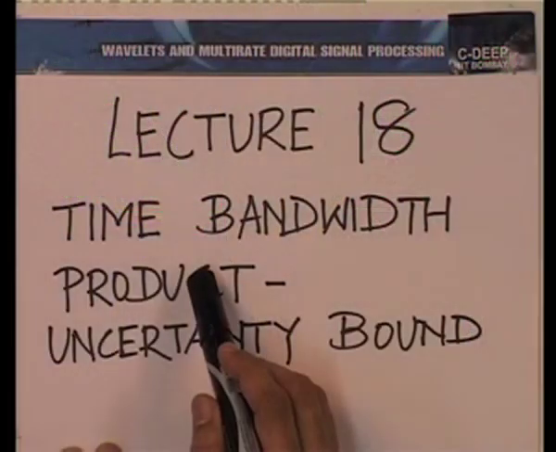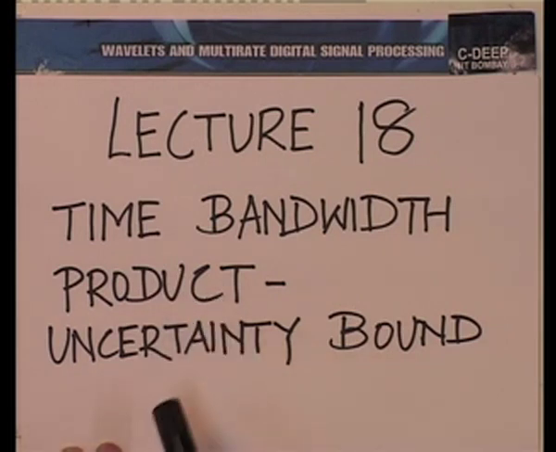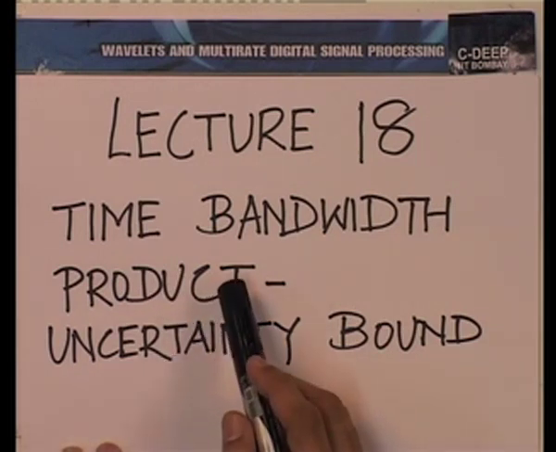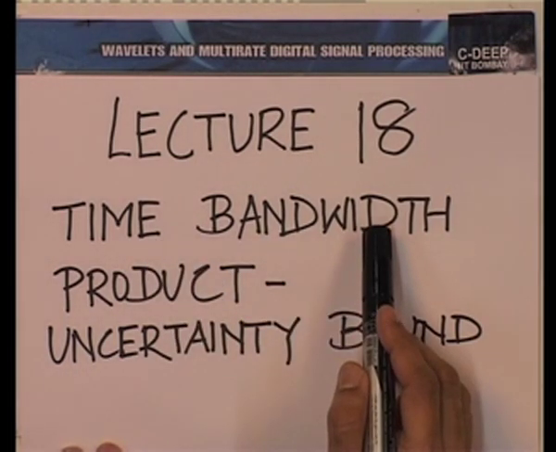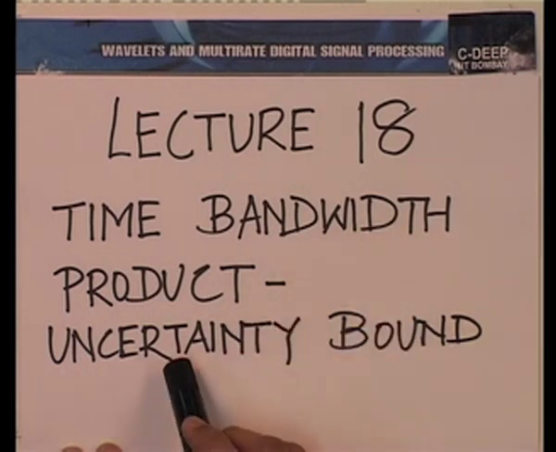So, what we intend to talk about today is what is called the time bandwidth product. Essentially, as I said, the product of the time variance and the frequency variance. And we wish to build a lower bound on that product based on some very fundamental principles that could be explained when we look at functions as vectors. So, with that background, let us recall some of the definitions that we had brought out in the previous lecture.